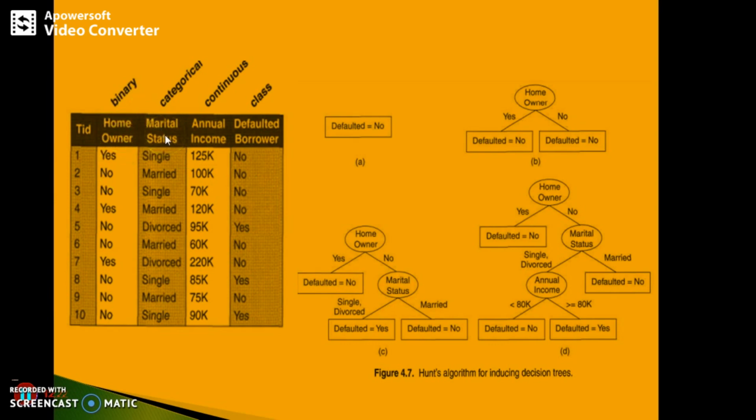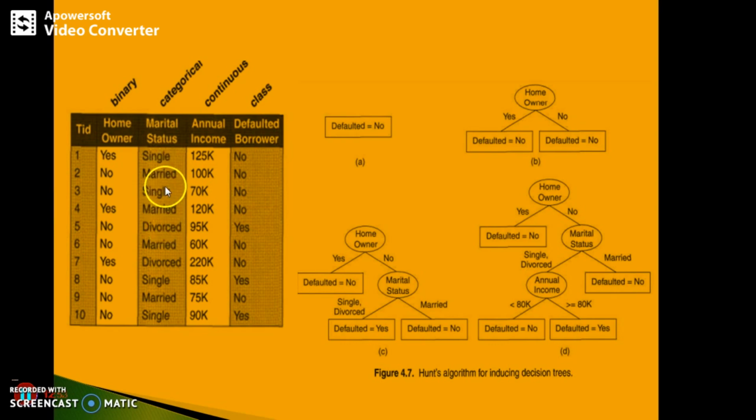The next attribute is marital status. Now what are the values of marital status we have? Yes, single, married and divorced we have. So 3 values. This cannot be binary now, right? So it has 3 values, but still you can convert this attribute into binary. So how do you convert this into binary? Yes. Can we club any 2 values? You can see here: single, married and divorced we have.